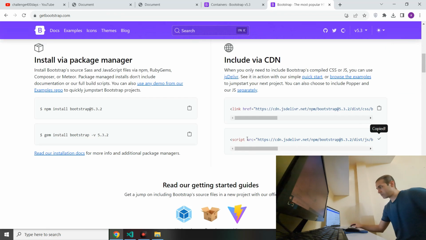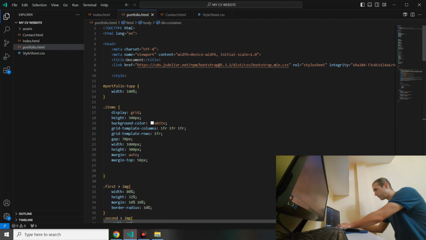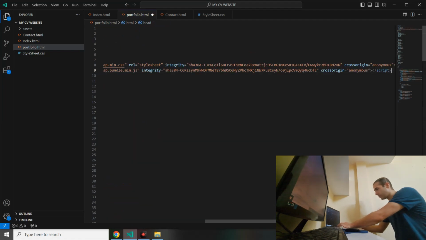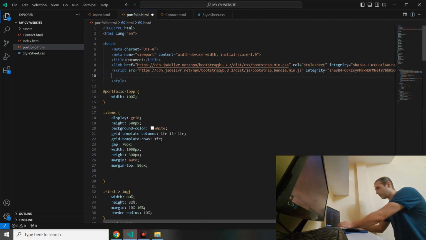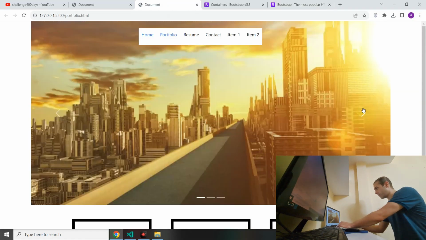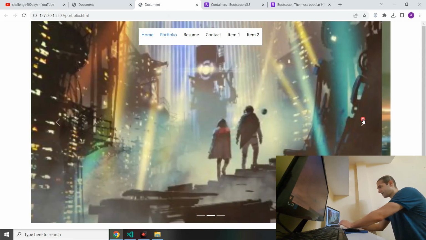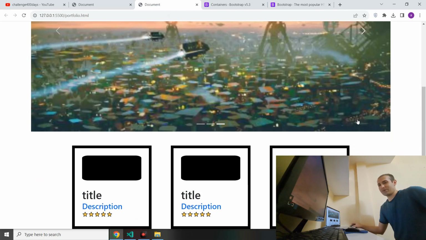What this script does is help me connect to JavaScript. So after the link, I paste this one and Control S. Let's see if we fix the problem. Yes, we did it. I am a full stack programmer.